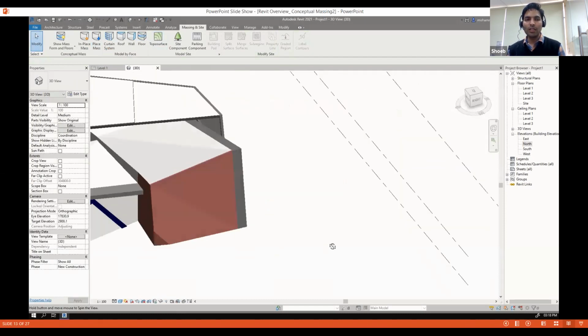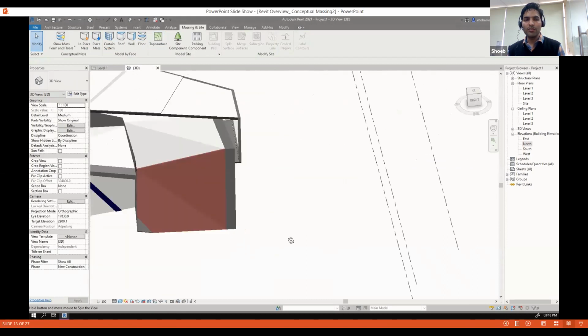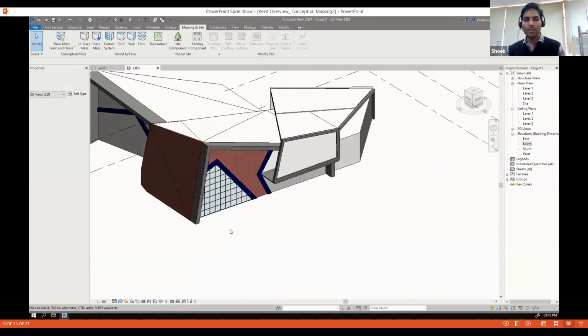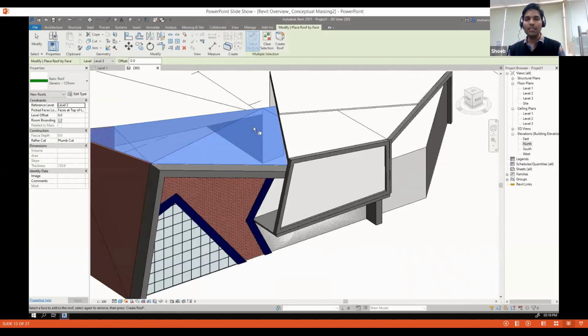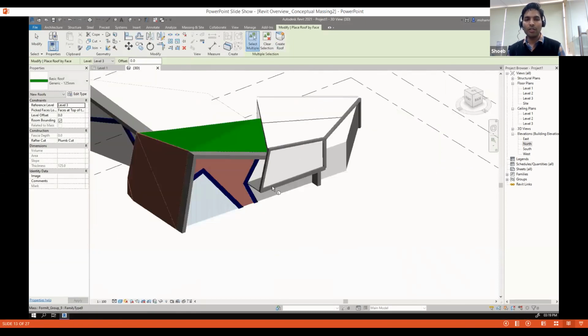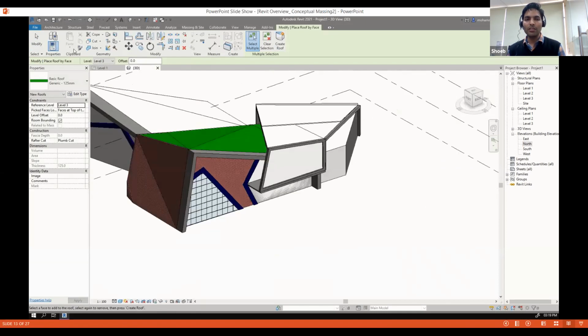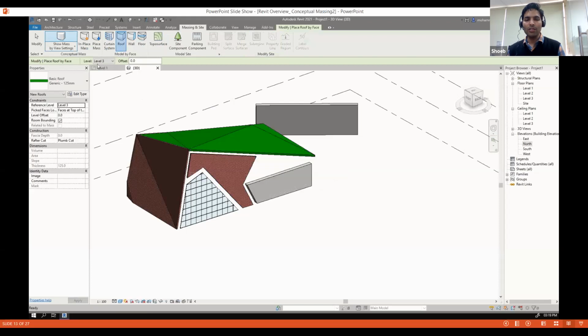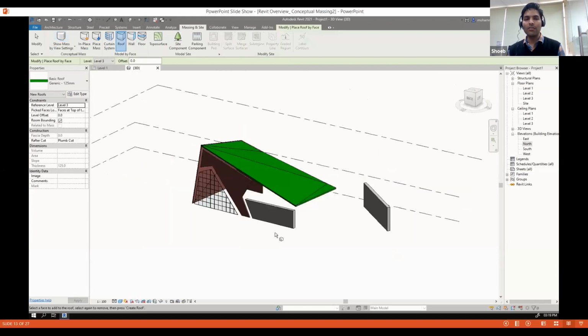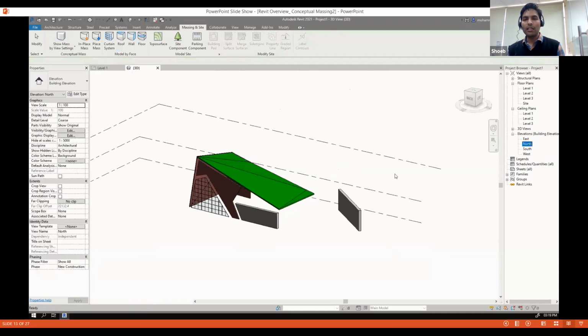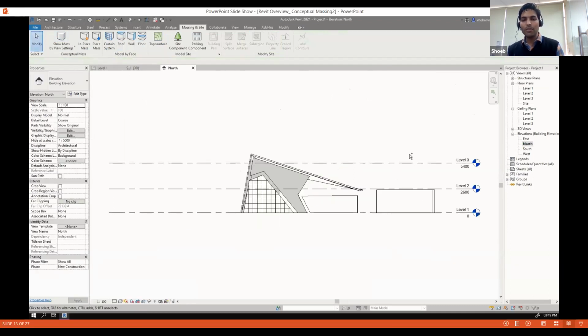So now I'll put up some roofs quickly. These faces I'll pick up as roofs and convert them into roofs. Right? So this is as simple as that. You create a FormIt model and you can convert it into a Revit one. Right? So I'll just switch off the Revit model now. And as you can notice, it is now converted into a Revit model. And this is the elevation which is developing by itself, right?